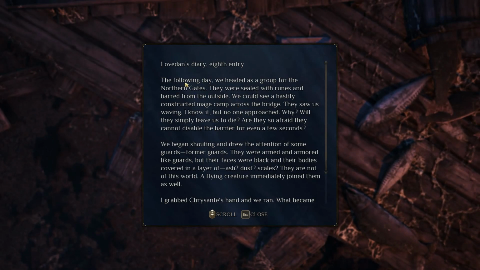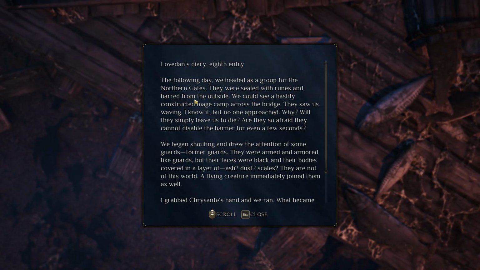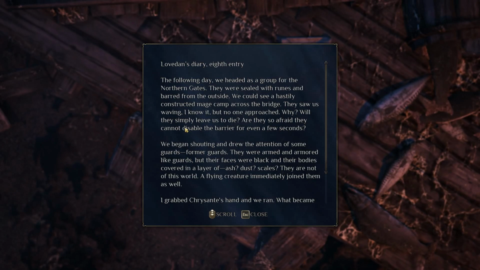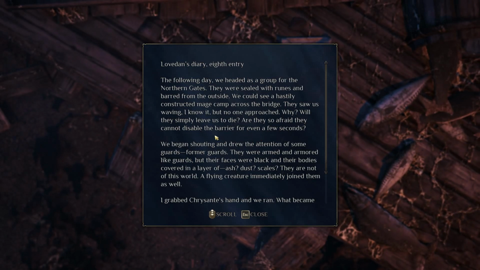Another one. And the following day, we headed as a group for the northern gates. They were sealed with runes and barred from the outside. We could see a hastily constructed mage camp across the bridge. They saw us waving. I know it, but no one approached. Why? Will they simply leave us to die? Are they so afraid they cannot disable the barrier for even a few seconds?